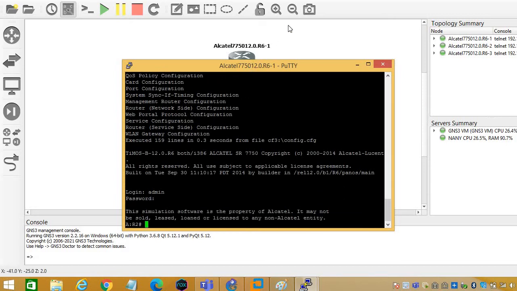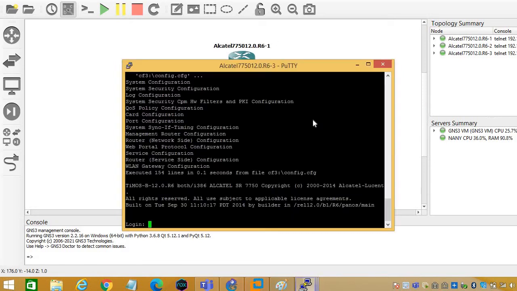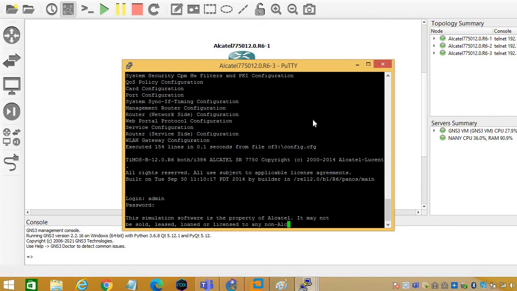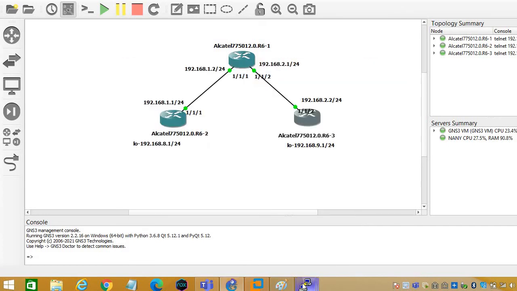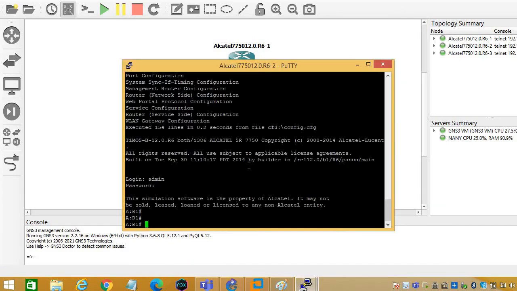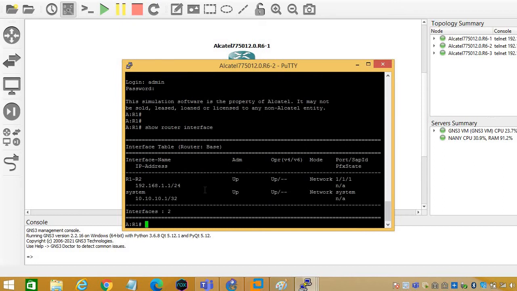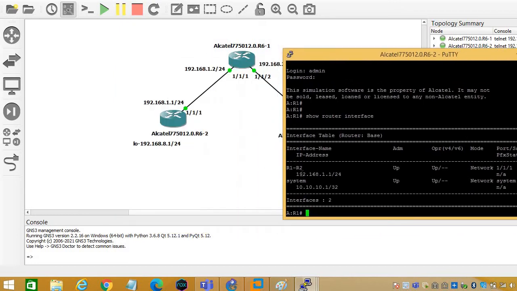So I need to log in to my router. On this R1 router, I run show router interface. I have two interfaces: one is 1.1 and another one is the system IP.